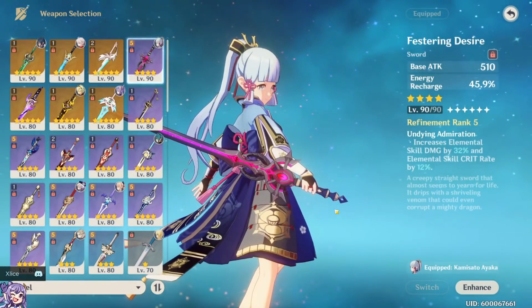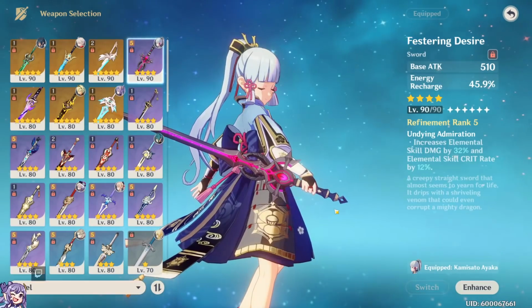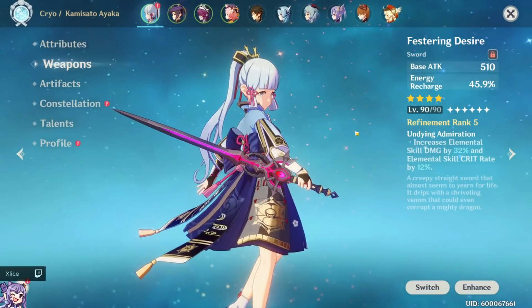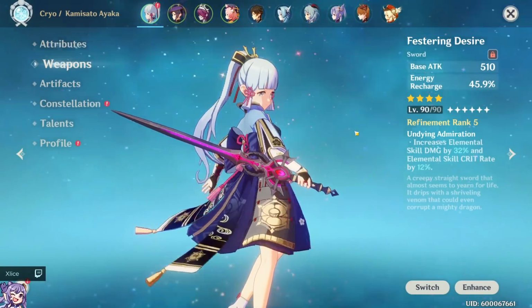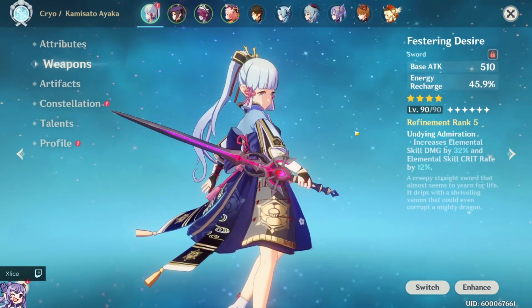So this one's a little bit more unique, and the passive is kind of wasted because her E isn't a large source of damage. And also keep in mind that I have this weapon at level 90, so it is going to be quote-unquote a little bit stronger than what it should be in comparison to the other level 80 weapons.